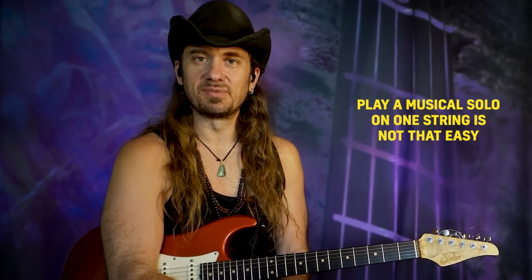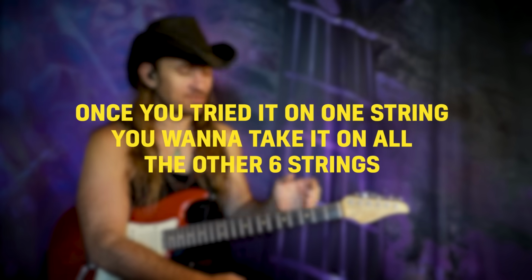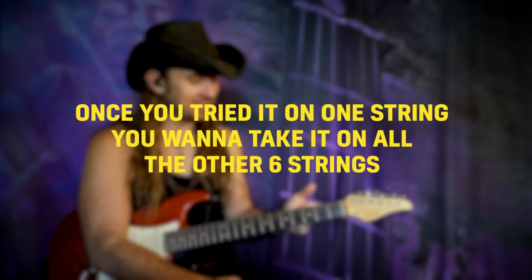Awesome. So I admit this is maybe more difficult than it seems at first. To play a musical solo on one string is not that easy. But even with just 5 to 10 minutes a day, you're really gonna improve with this approach. And then once you've tried it on one string, of course you wanna take it on all the other 6 strings, each string separately, of course, and explore each string like that, and eventually do this in all 12 keys.